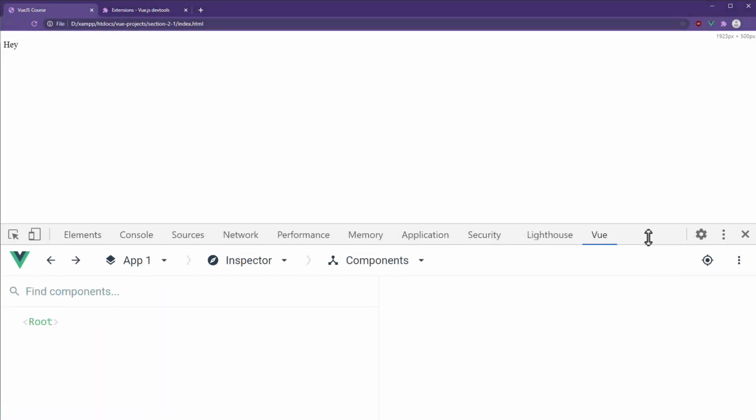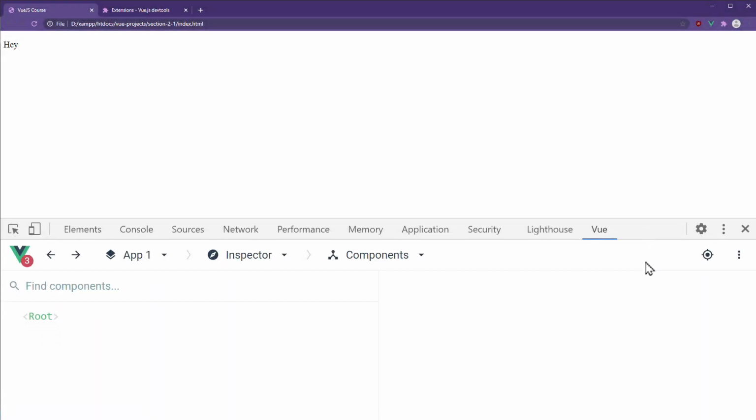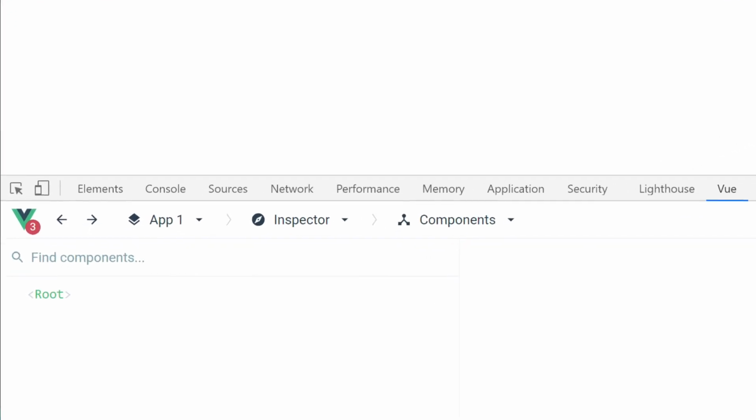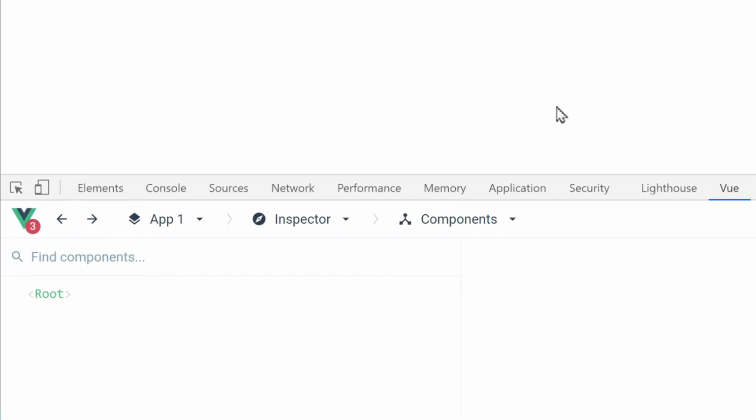If we were to click on the Vue panel, we'll find information about the application we created. At the very top of the developer tools, we can switch between tools. The first menu will show us a list of apps mounted on the page. It'll even tell us the current version of Vue we're using in our application. Typically, you will find at least one app. Next, there are menu items for different categories of tools. Each tool can have another subcategory.